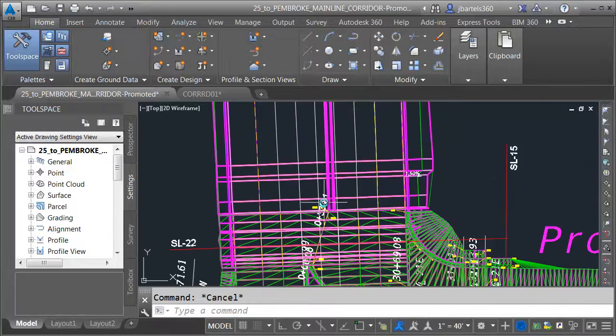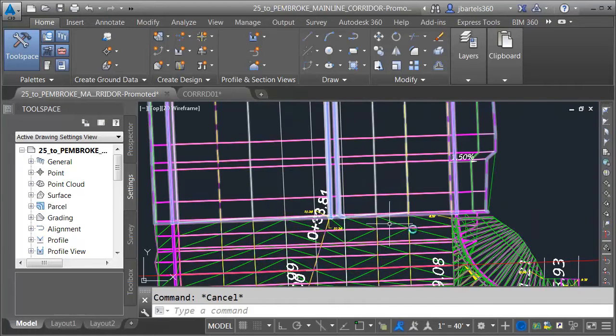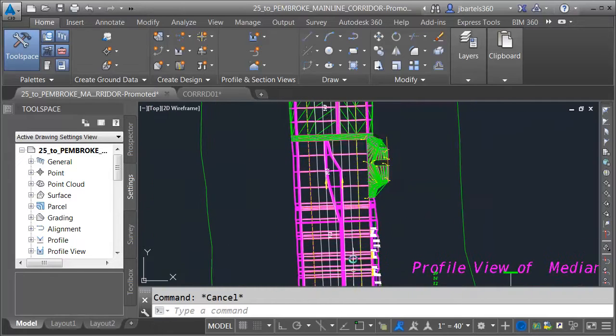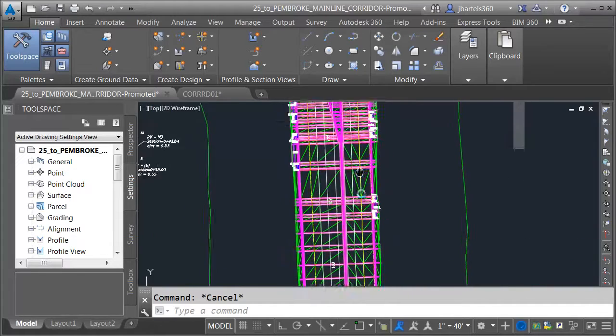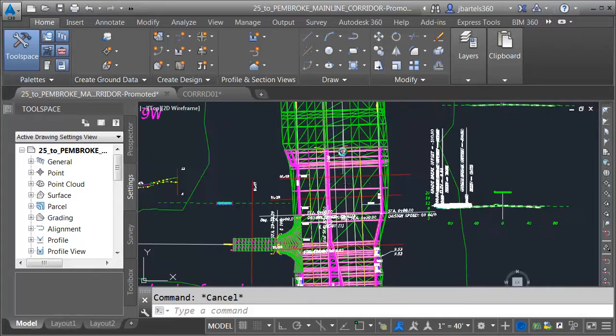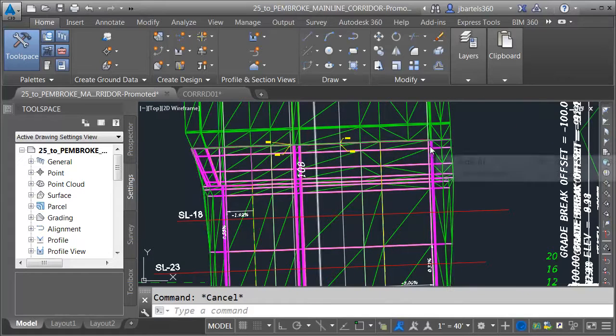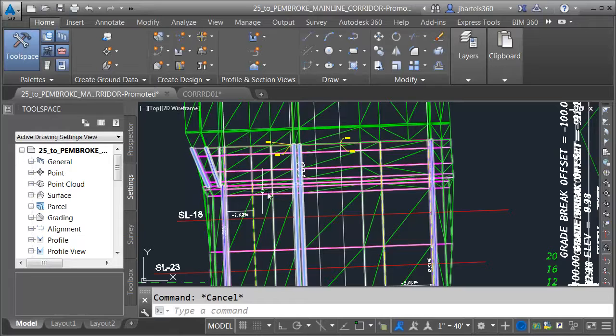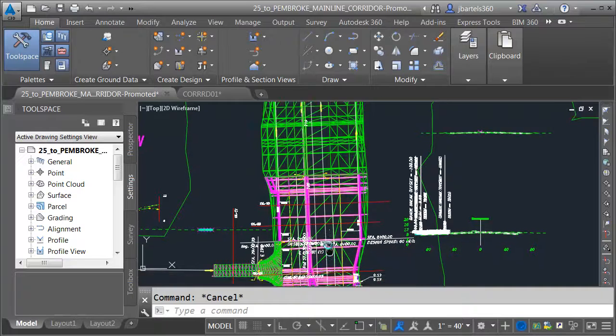What I would like to do is model the area here starting just north of this entrance on the right side, and we will model all of the pavements all the way down to the end of the line. So we're going to model everything from the curb and gutter on the right to the curb and gutter on the left, including the medians and the lane transitions.